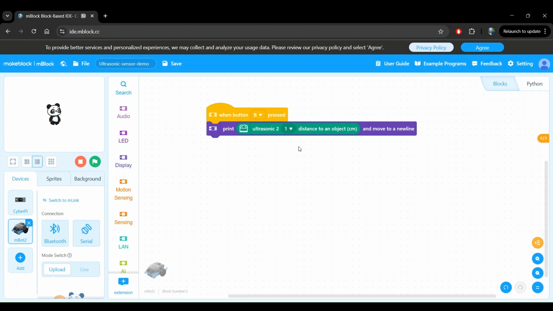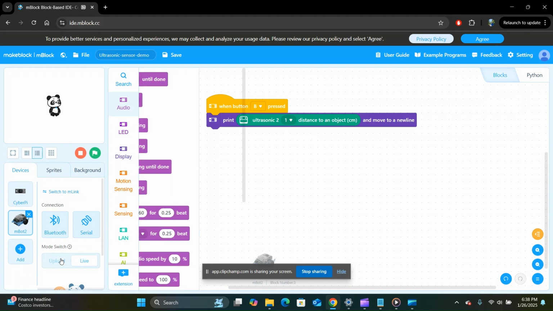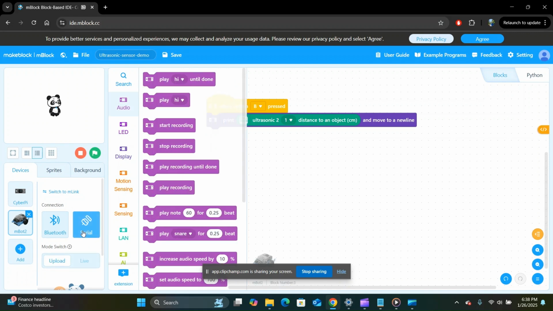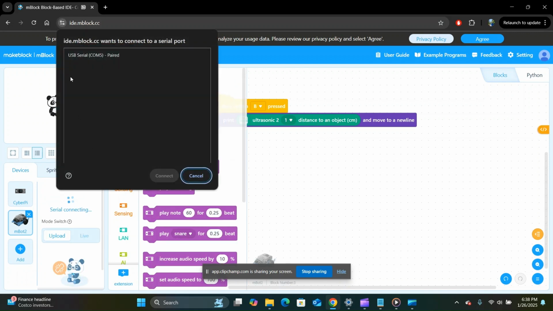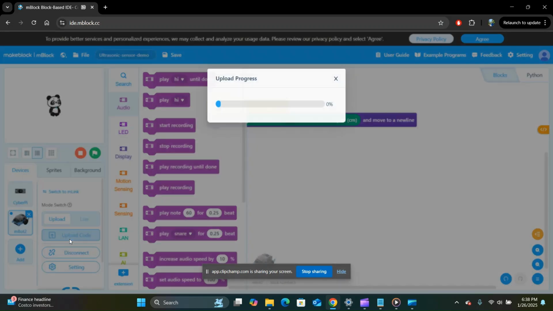This looks great. Now that we have the updated code, let's go ahead and upload this to the robot. Make sure that the robot is connected to your computer and then go to the upload tab here and select serial, select the USB serial device and click connect, and finally upload code.